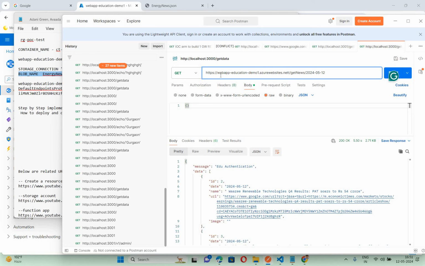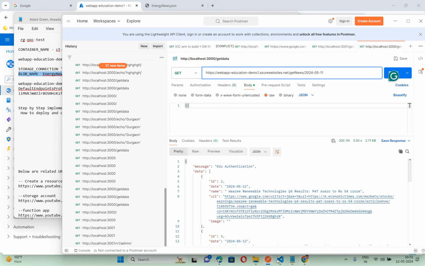Look at here, this is the HTTP education demo one URL, and this is automatically getting added via Azure. And this is my method name, and this is the date. I can type 11 also.